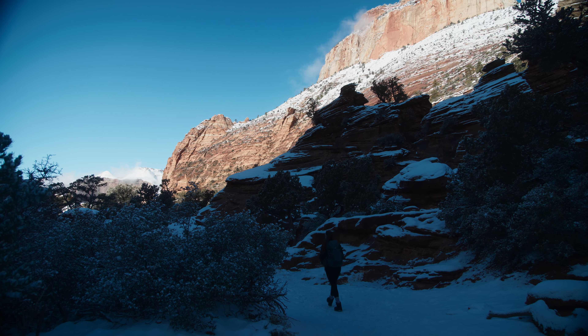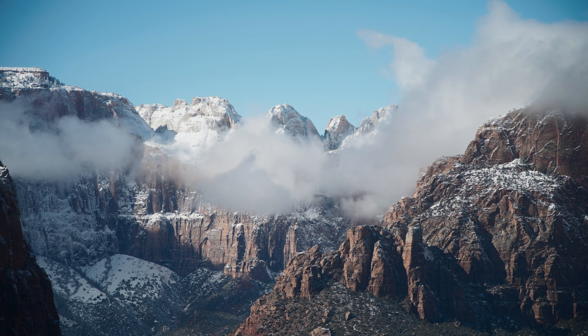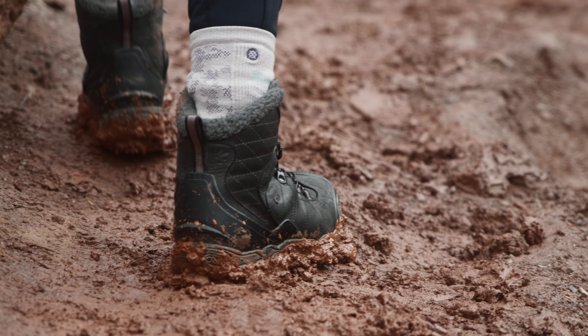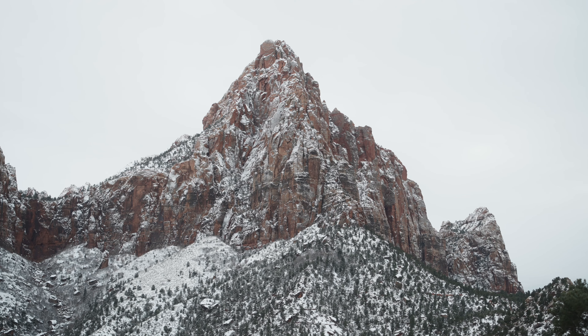Look at those clouds. Going on one last little hike before we head home. Visiting these parks again, I'm thinking about those memories — that trip with my dad — and just laughing about all the funny moments on the trail. I think at the end of the day that's what it's about for me: building these memories. Not just seeing these places, but having shared memories with people that I love. It doesn't have to be fancy, it doesn't have to cost a lot, but to be here and take in this incredible scenery is something I try to never take for granted.